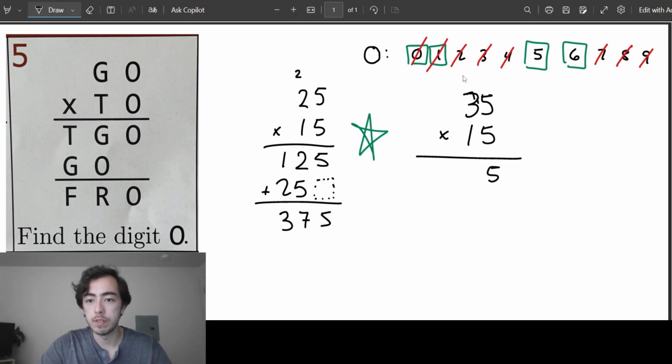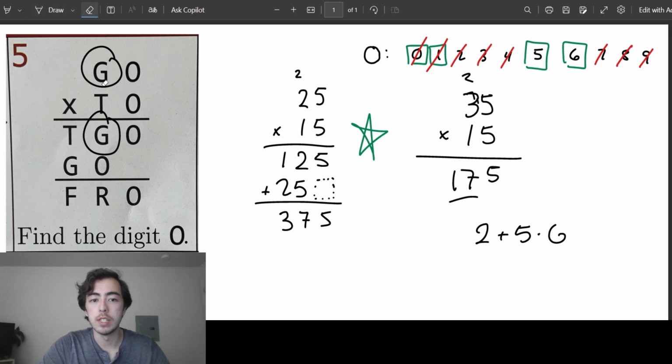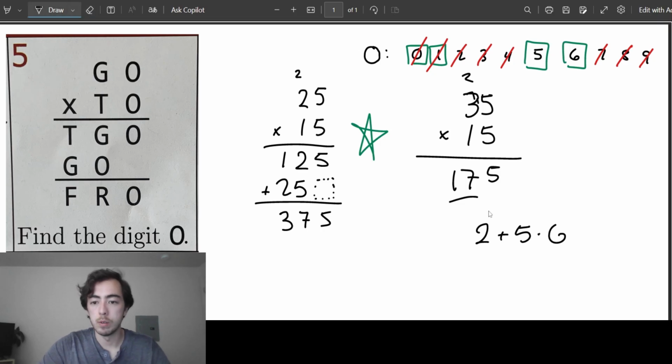So this is still a 25. And then 3 times 5 plus the 2 is 17. And then got it. So this G is no longer matching this 7. So it looks like this number right here is always going to be 2 plus 5 times G. And according to the problem here, these digits need to match. So I could just try again with the number 4, but that's going to be the number 22.